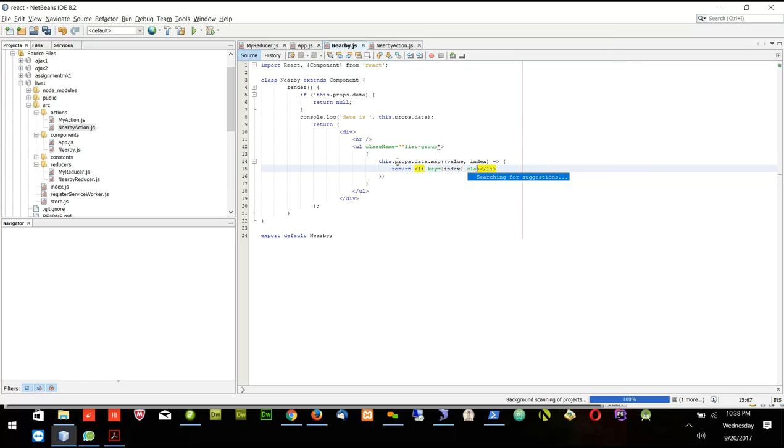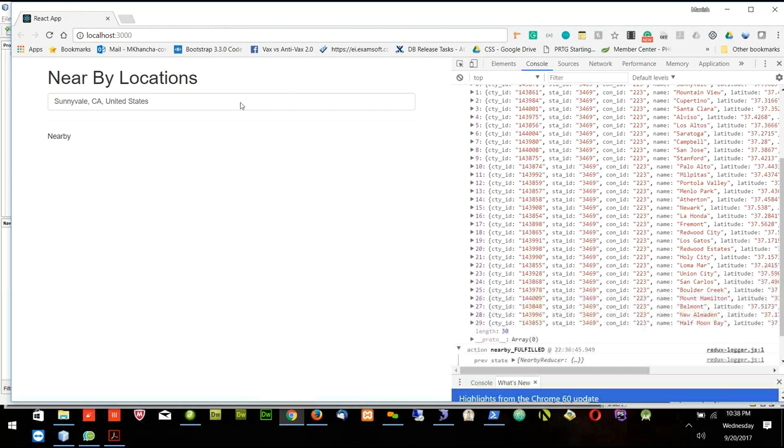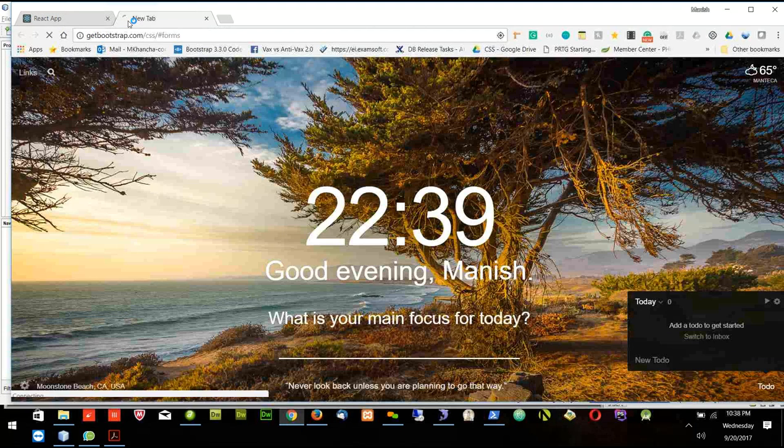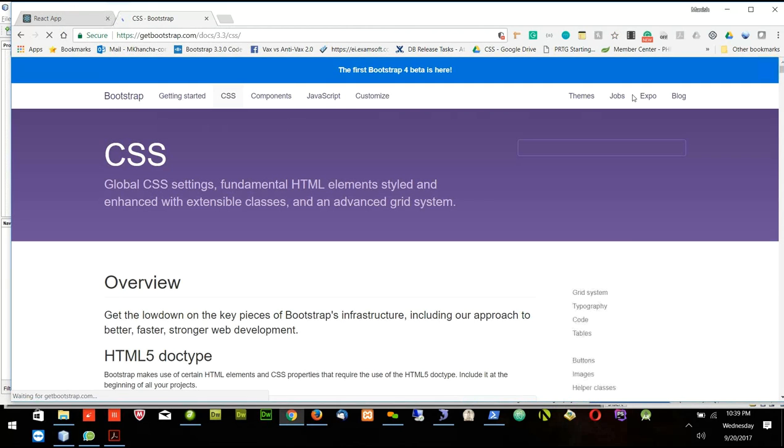The className, give some class name, list-group-item, just for look purpose. So, it looks like you know Bootstrap in and out very well. That's why you're able to give that class name. What if I was doing this and I didn't know what class name to give? So you have to go to this Bootstrap page, and this is 3.3. Remember, currently 4 has come, but I don't need 4.